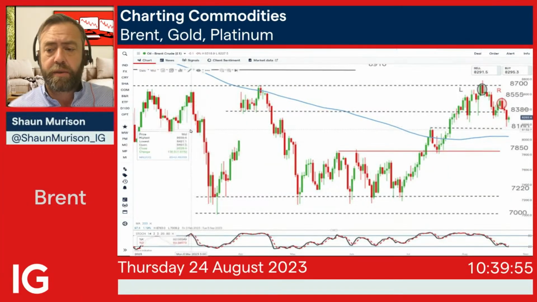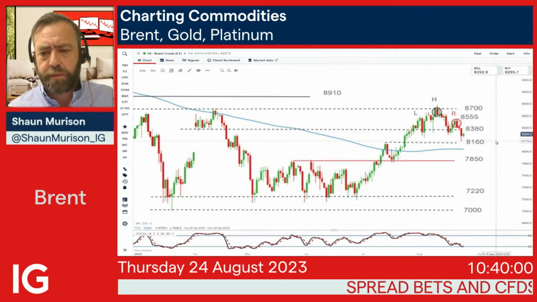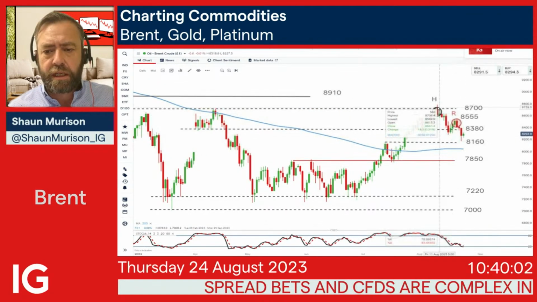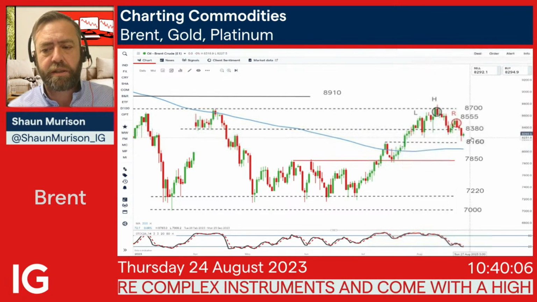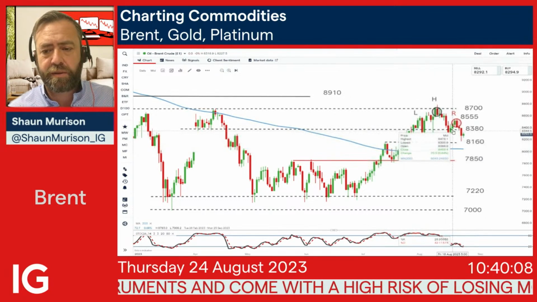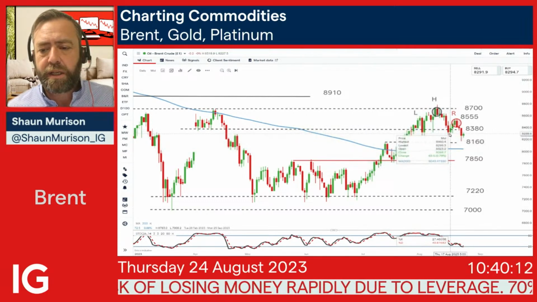Brent Crude has actually given us quite an interesting picture here. So, a nice bearish reversal off that 87 resistance. We had a nice move towards that 83.80. We actually had a break below that, but it turned out to be a false break. Probably could have had that level a little bit lower on that.